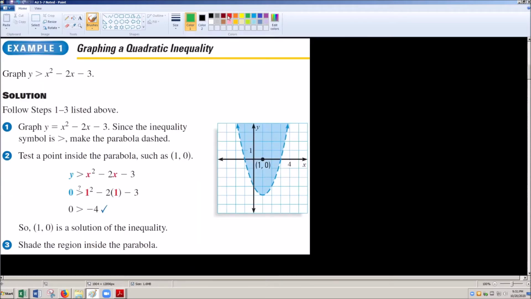So here we have an example that we're going to take a peek at. This is saying y is greater than this thing. As I look at this example, if y is strictly greater than stuff, it means I'm going to have, first and foremost, a dashed line. And then the second thing I want to note is that this thing is going to be shaded above. So I'm going to shade above. Whoops. There we go. So looking at this, I'm going to say, okay, can I graph this thing?